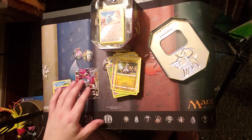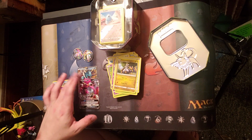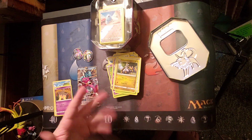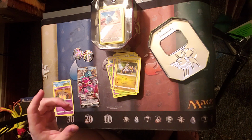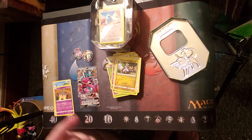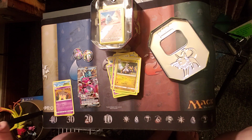So, yeah. I got 2 GXs. One of them was advertised on the box. The other one wasn't, which was kind of cool. Got a bunch of foils. Like I said, I'm going to look these up online and see how much they're worth. But once I'm done here, I'll edit this all together. I'll splice this together and put the audio on it. We'll see how it turns out.